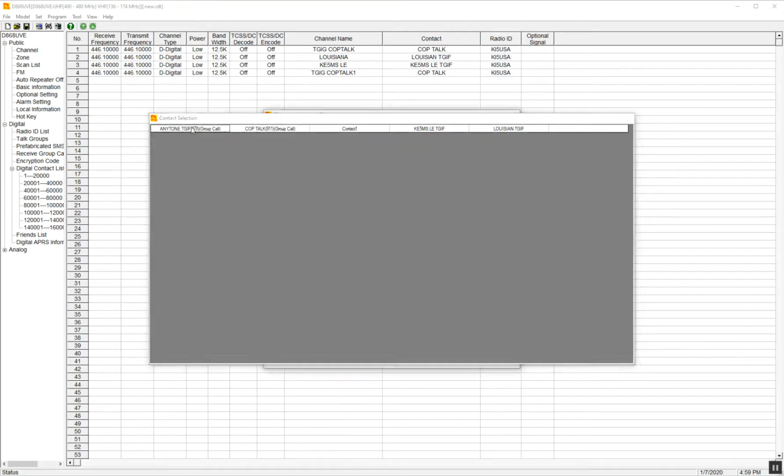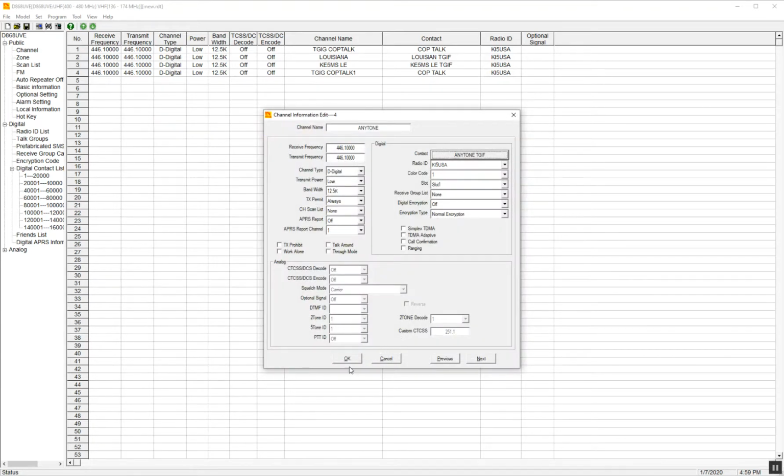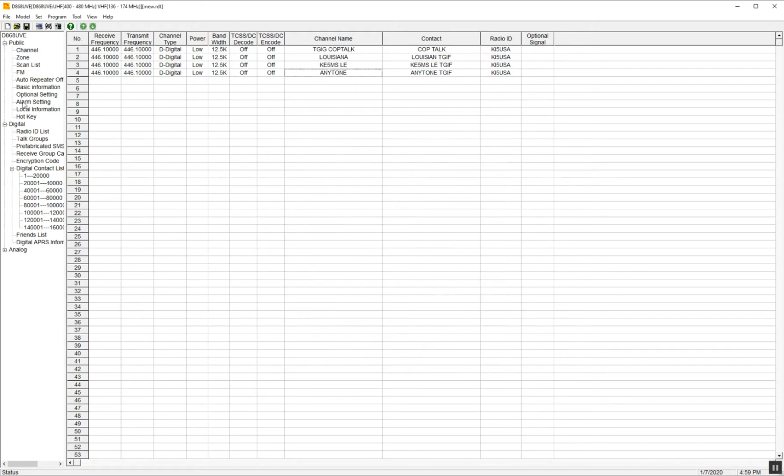Go right here and pick Anytone and hit OK. So anytime you add a talk group, it's going to show up in that contact list when you're adding a channel. Very important.